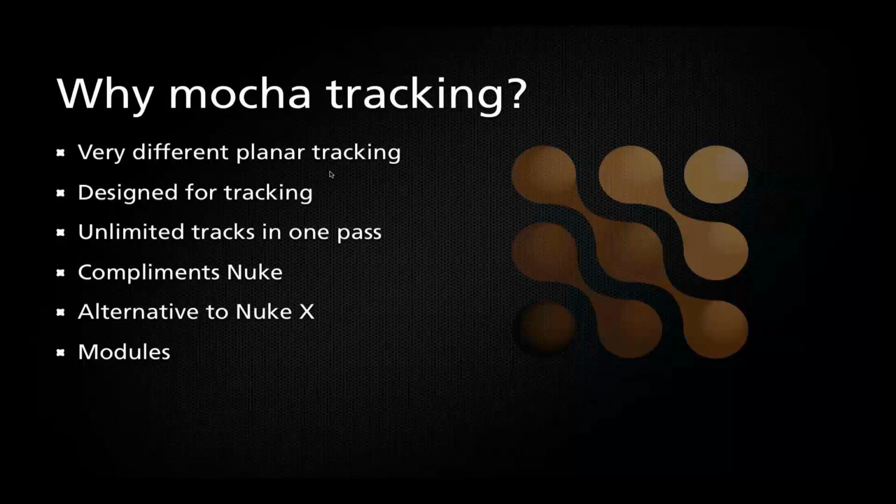You can also track as much as you like in one go, layer upon layer. So this is very, very handy when you want to track obstructions through a shot and at the same time track things that they are actually obstructing. So you can then link everything up to cut down time on other layers such as Roto. And it also complements Nuke very well. We export to the standard tracking and Roto formats as a simple copy-paste, and that makes it fast to switch.